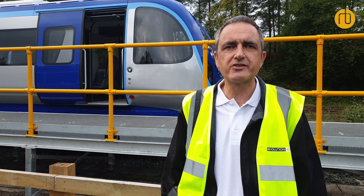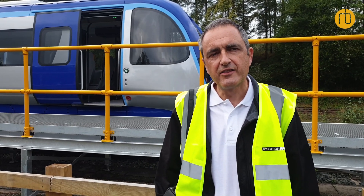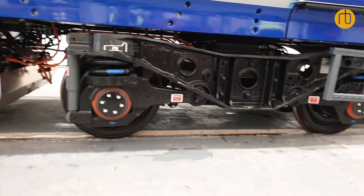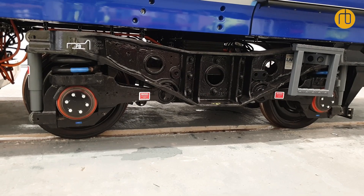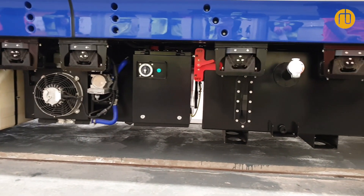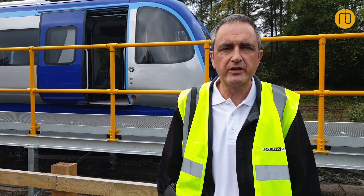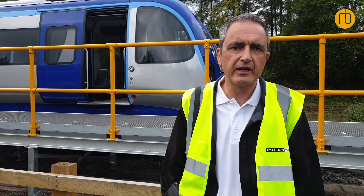In powering the vehicle, we're really setting out to stay at the forefront of power technology. This version is developed with a Euro 6 hybrid diesel, with the diesel engine turning at its optimum efficiency. Very soon we'll have a battery version, and the next launch vehicles could well be a battery vehicle. Into the future, hydrogen IC and hydrogen fuel cell opportunities are something we're looking at and keeping in mind.